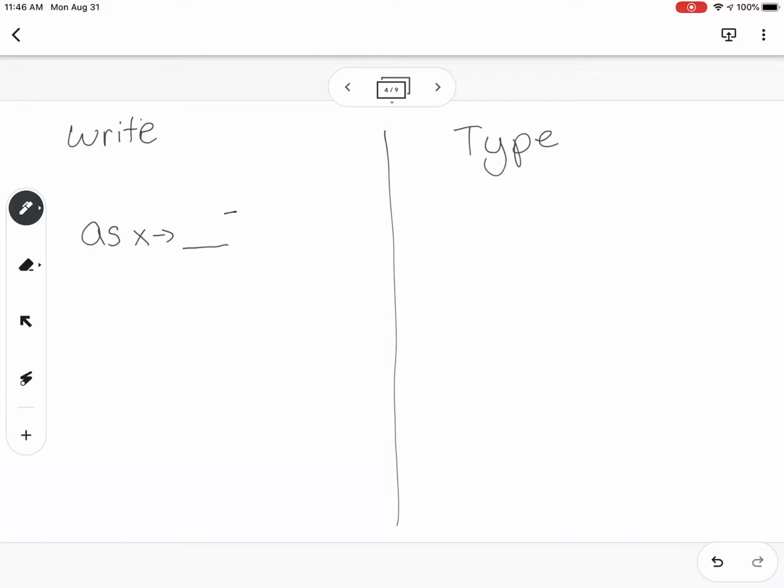So when we do our answers, I'm going to show you two different ways to write it. If you're writing it in pencil, you're going to write it one way, but because of how we write it, it's hard to type. So if you're typing, I'll give you a way around it. When we write it, it's going to look like as x approaches blank from the, and then a little negative sign like where the exponent would be. That just means from the left, as it's coming from the left side.